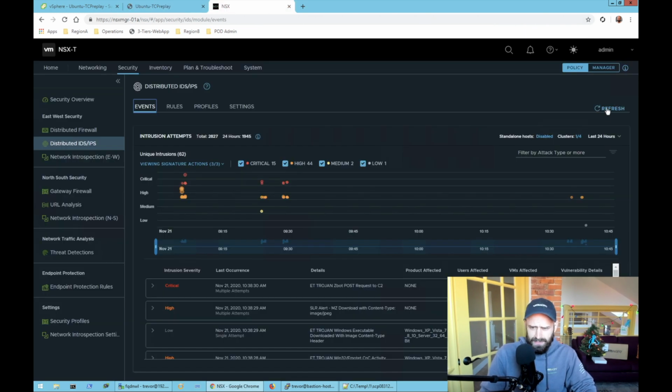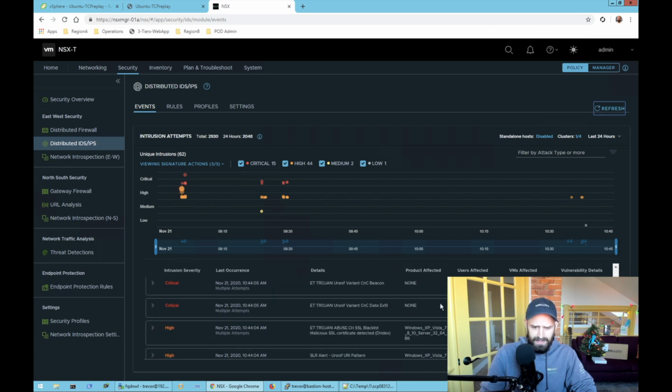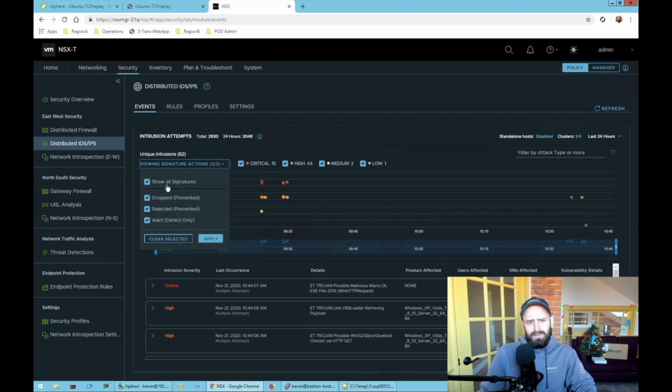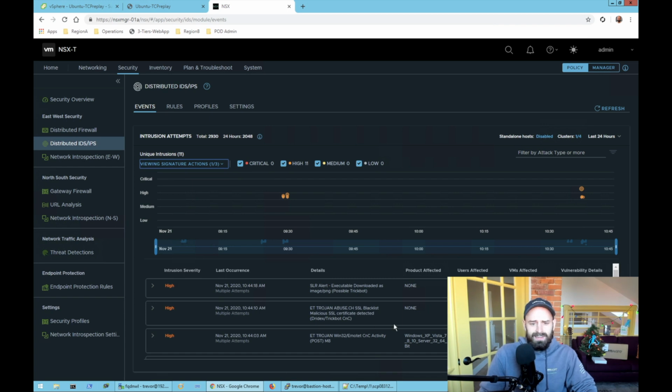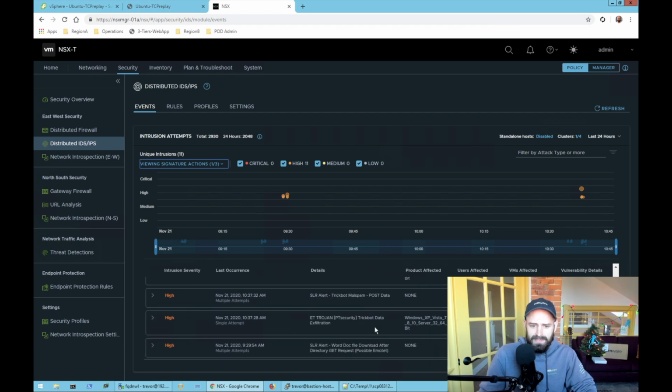If I go back to my IDS, there's going to be some attacks rolling through. I can click into these and learn more. But instead of showing everything, I want to show you the stuff that I've dropped, right? Like I mentioned, this drop and reject action are really the new pieces of the puzzle here. So I'm going to filter only on drop traffic, and what I hope that we see is, look at that. I'm dropping a lot of those TCP replay packets that are related to Emotet based attacks.